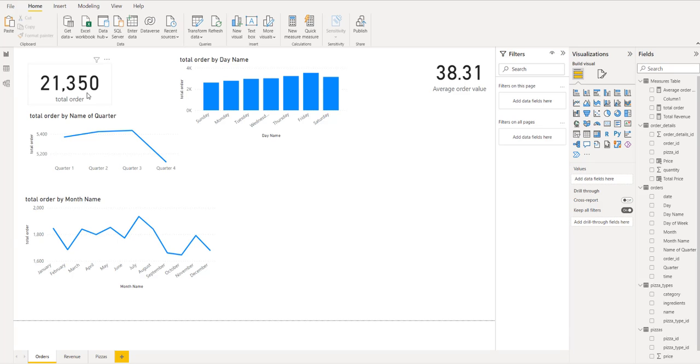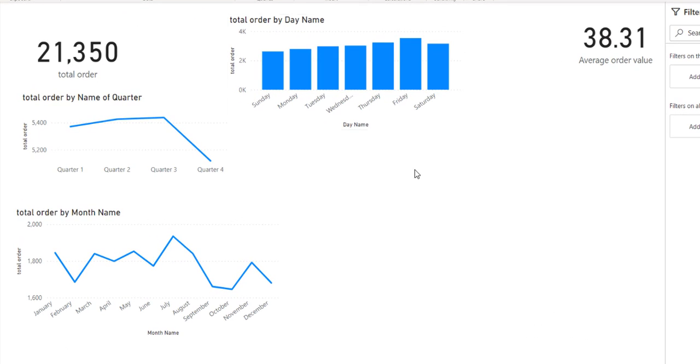Since we know the number of quarters is going to be 4, we can just say the total order divided by 4. But I don't want us to do that because it's a hard-coded number. Let's assume, for instance, a year comes and a whole quarter we were not able to sell. I know this is unimaginable, but maybe there's a construction going on in the place, and then this model has to be used. Then do you have to go back and change it?